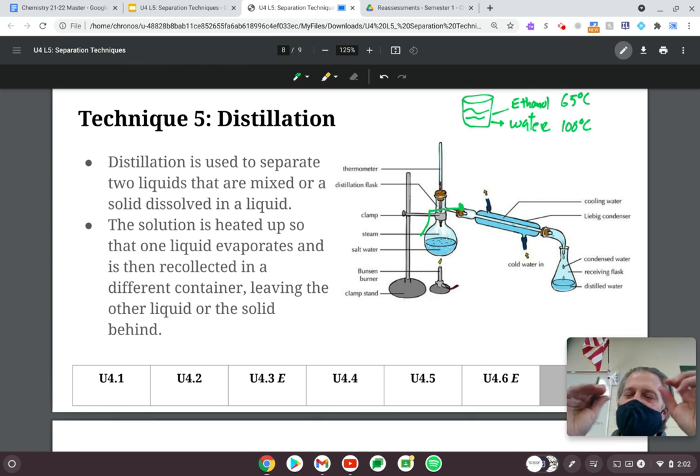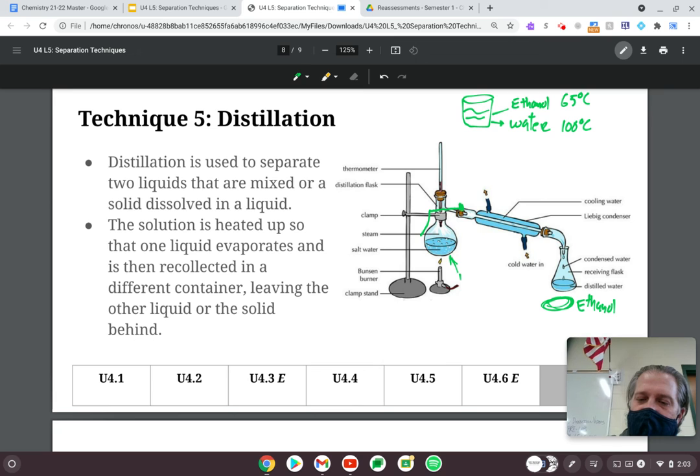what I'm getting at is that the condensing tube is essentially a straw inside of a straw. The little tiny straw has the gas running through it, and the bigger straw has cold water running through it. And they never actually mix, but what the cold water does is it forces that gas to come back down to room temperature and condense and become a liquid. And so when you do this correctly, you end up with pure, whatever this is over here. If we're going to use ethanol, we'll say ethanol. And back over here, you would have water, right?